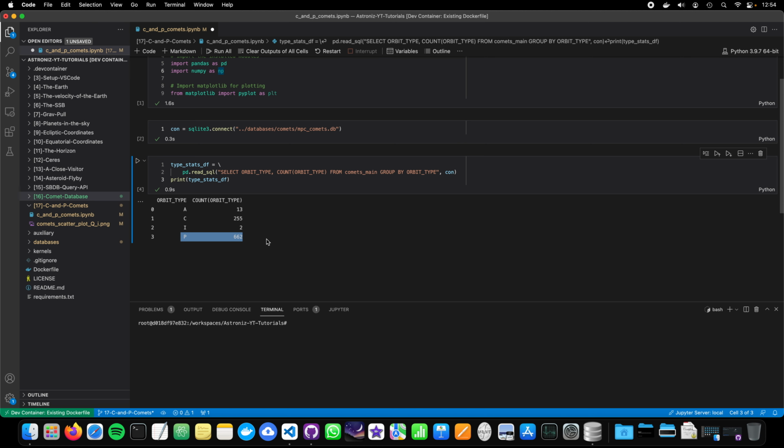So one orbit is not enough. You have to observe it twice. So that's some kind of definition. And we have the I. We have only 2, so not a lot. We will take a look at this I type in a moment.